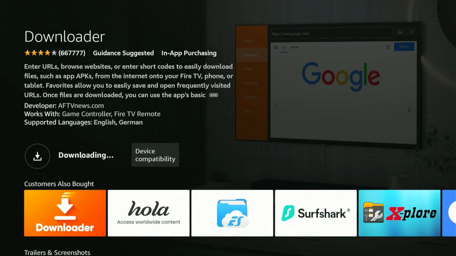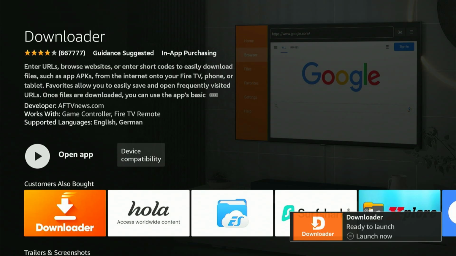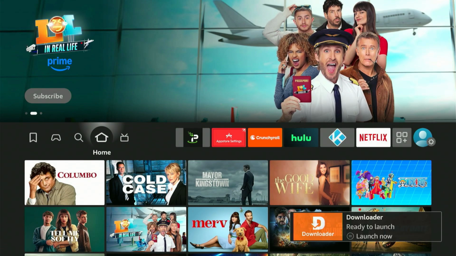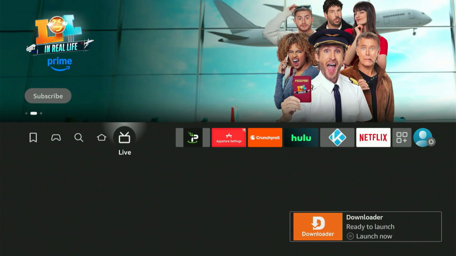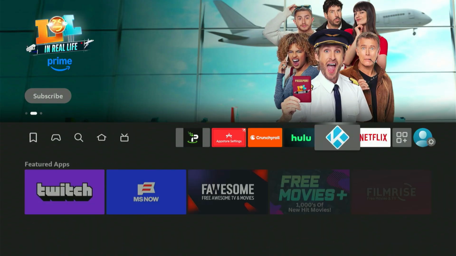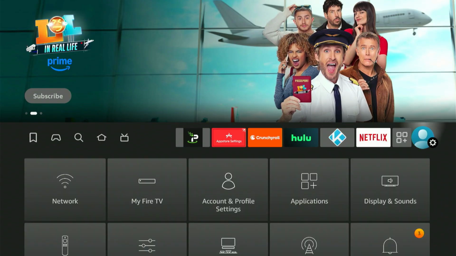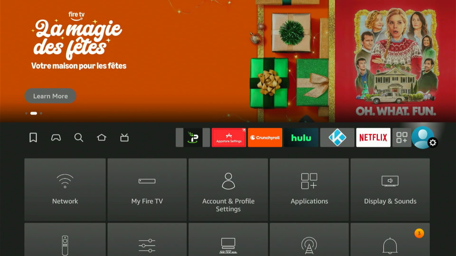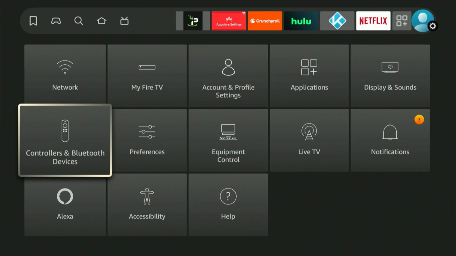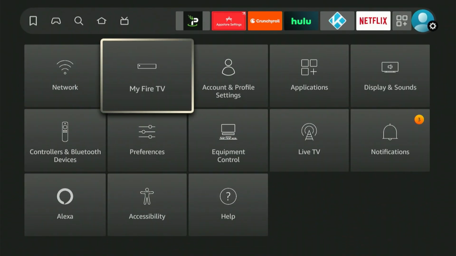It may take a moment or two, so just be patient. It'll be ready before you know it. As soon as you see Launch Now, go ahead and press the home button on your remote. Now we need to jump into your Fire Stick settings to change one important option. The easiest way to get there is by scrolling all the way to the right on your home screen. You'll see a menu appear at the bottom. Scroll down until you find My Fire TV. Sometimes it's called My Device, depending on your model. Either way, that's the one you want to select.